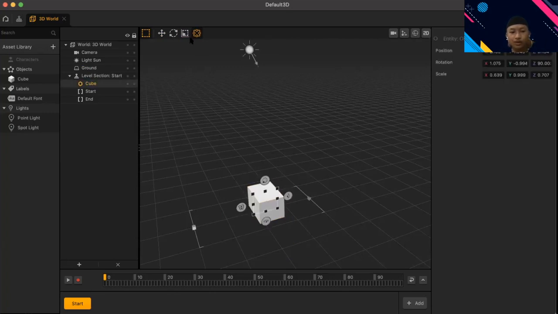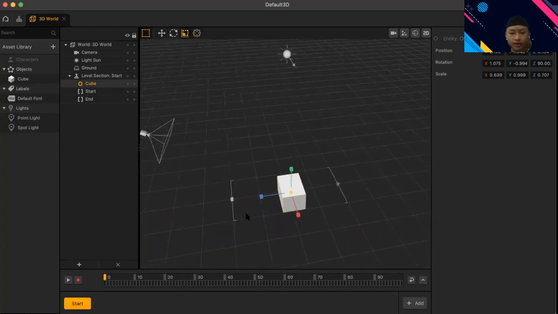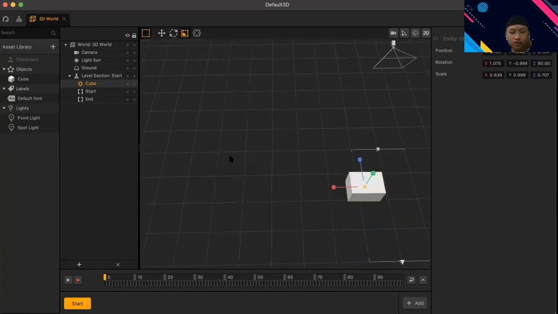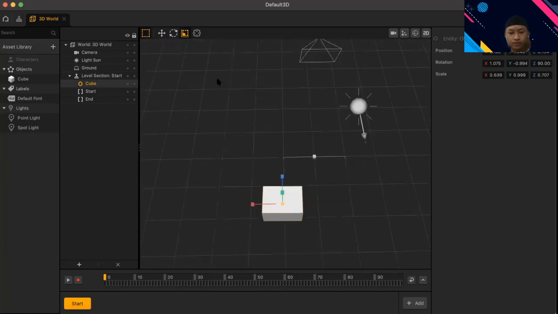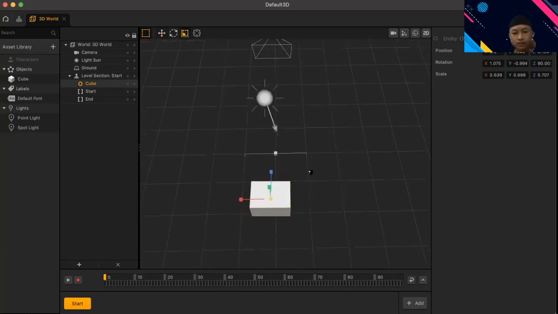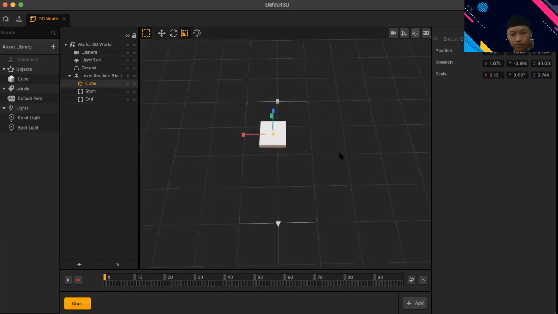Okay, so let's start. First you use your scale tool in here. Oh yes, I forgot. It's recommended if you use BuildBox that you have a mouse, because if you don't, it will make it harder to make a game like this. Okay, let's head back to the scale tool. I always forget the name, sorry. Make it thin.